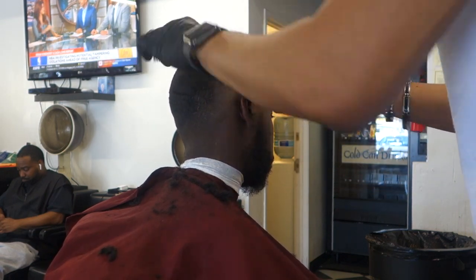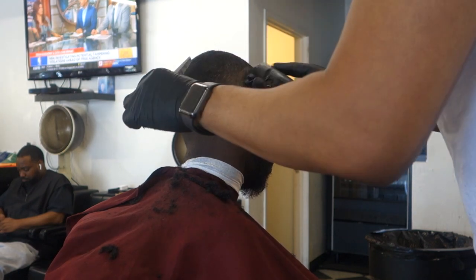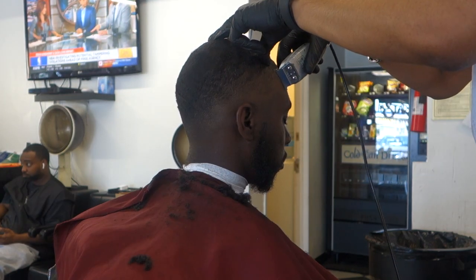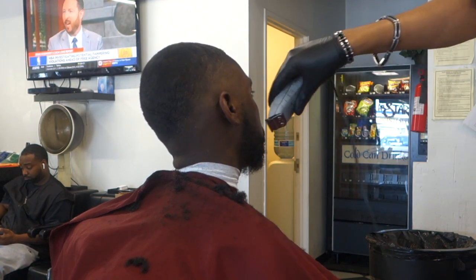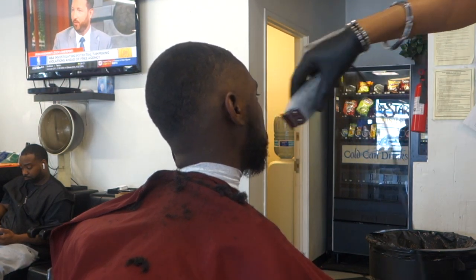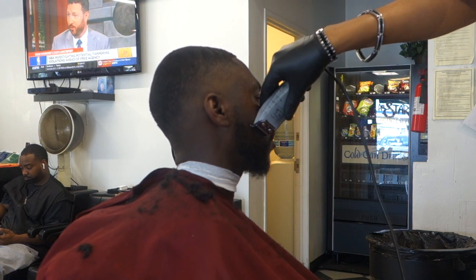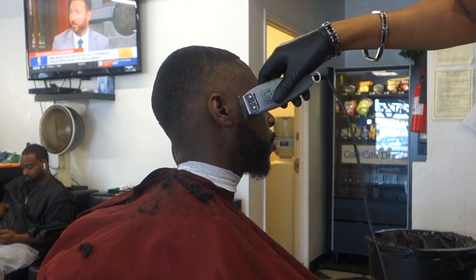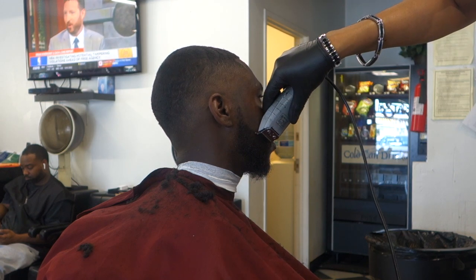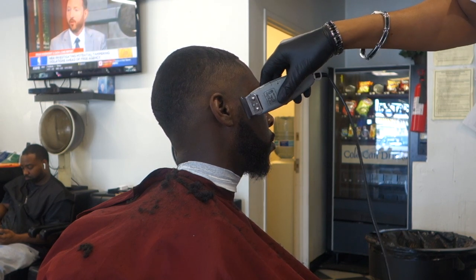I don't even have a guard on it, I don't think. No, I don't. I was flicking out of my, I didn't have a guard on there. I was just flicking it out, getting that out. Now we're doing the other side of this beard. Getting crispy, crispy. Making that beard gang look good.